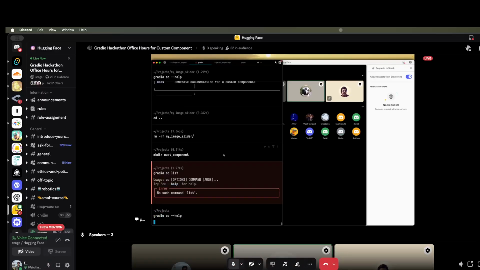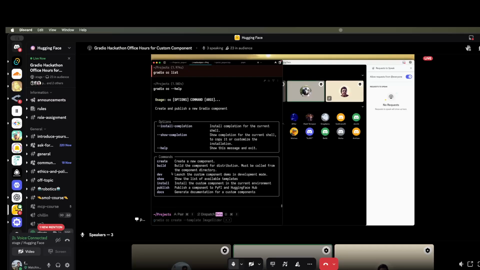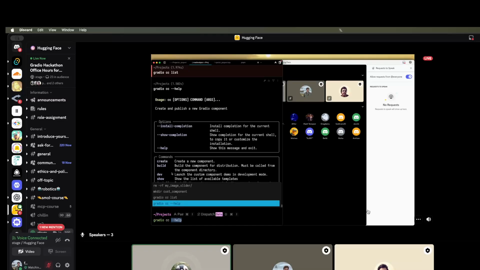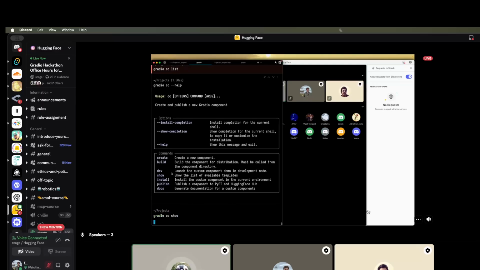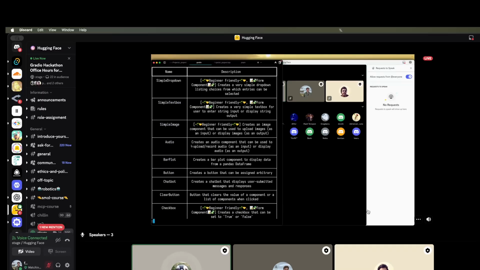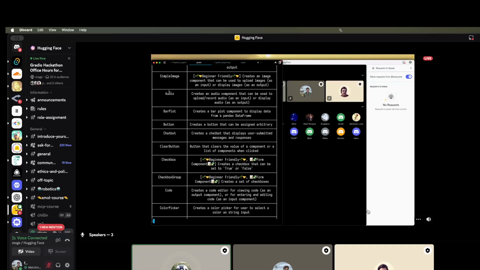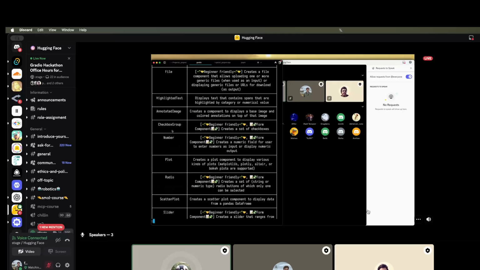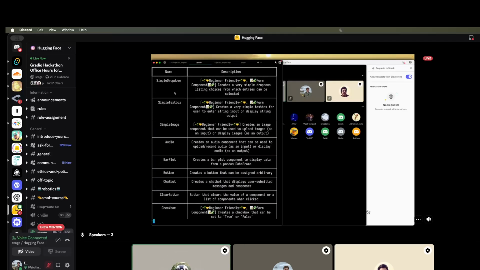Let's run cc help. There we go. So there's a nice help command in case you get stuck. Here we can see we've got this list, and it's basically most of the built-in components that we have. But if you have a Gradio component that's maybe similar to the one that you want to create, or it just doesn't have some capability and you want to remix it, then you can come here and pick any of these templates. And we have a lot, and we have some simplified versions as well if you want something simple.